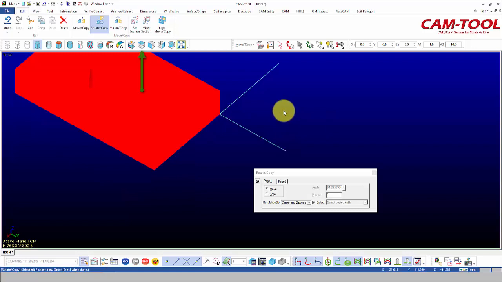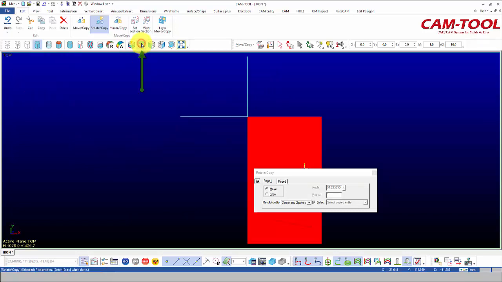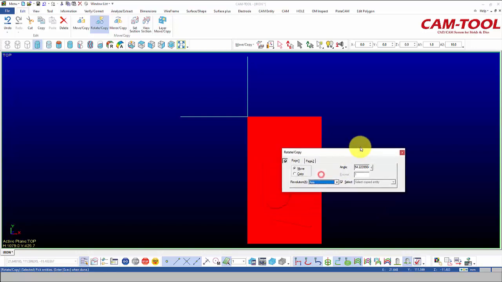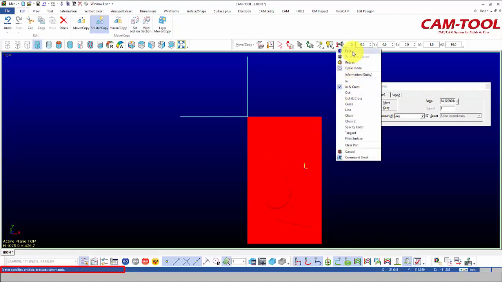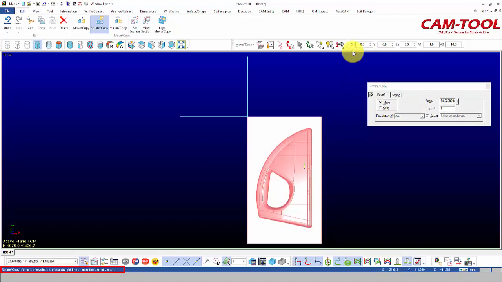By hitting Top View, we can see our part is now square to our work plane. We can rotate the part 90 degrees to put it into the orientation we will use on the machine. We're going to select Axis, then select what we want to move by executing. Because we are still selected, we can execute to move on to the next step. We can pick the point in which we wish to rotate from. We are going to pick the work datum.